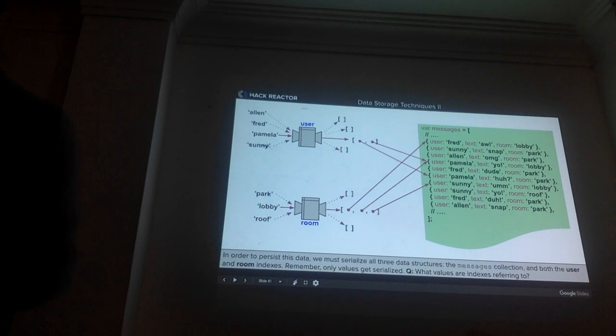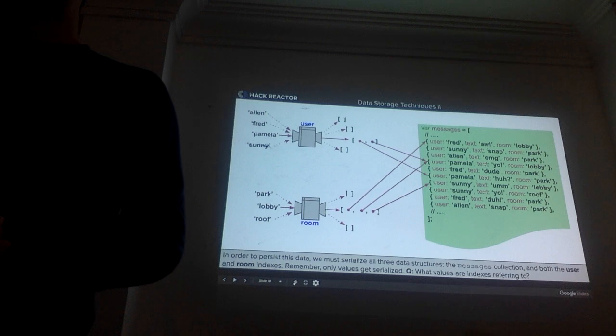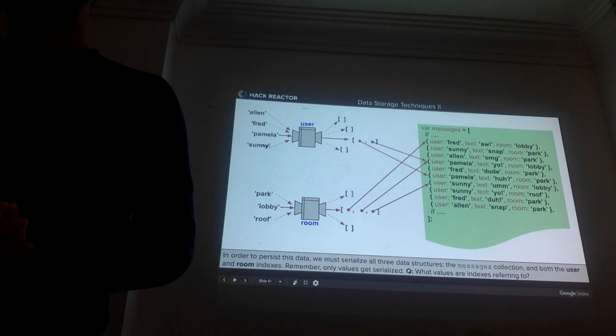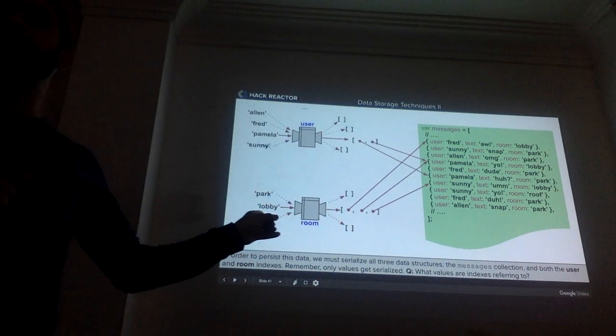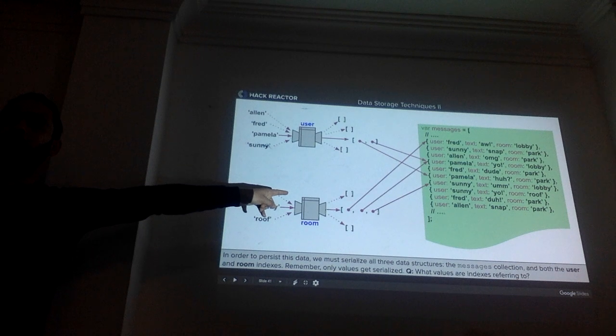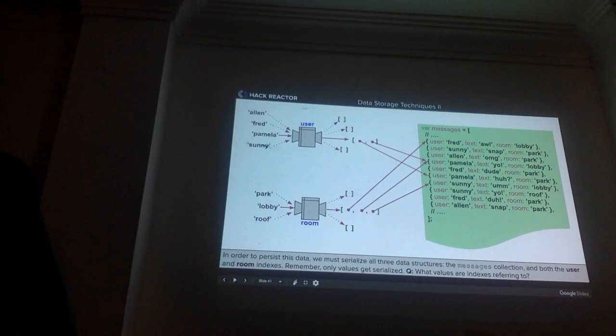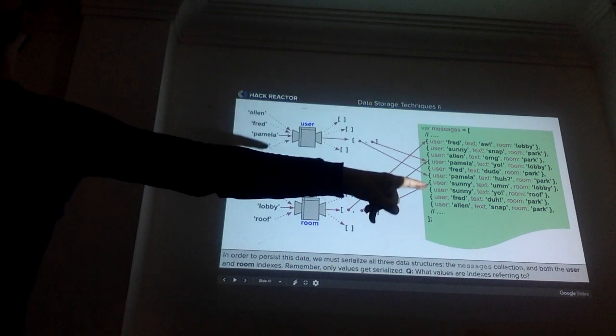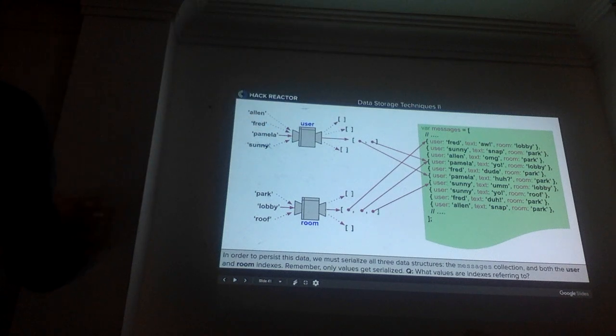Those indices on the right side of the hash table, will they be in the RAM or the disk? Since we did not get to data persistence yet, this is only in the RAM. We're going to move this data to our disk now, and this is where you guys are struggling: serialization.